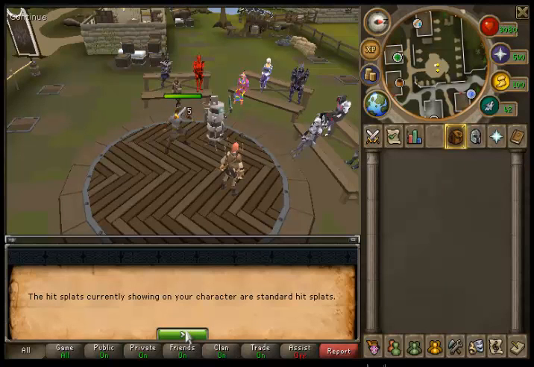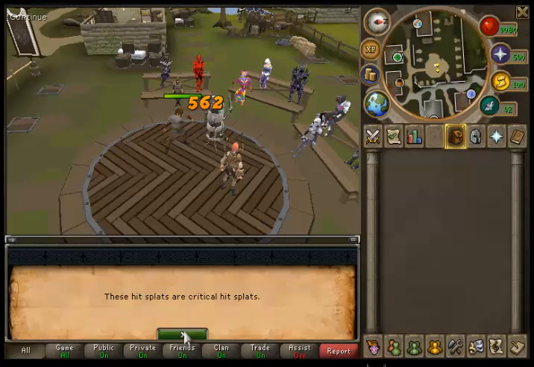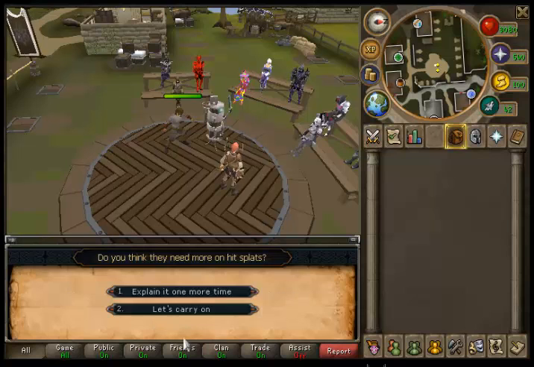Hit splats currently showing on your character are standard hit splats. The heck? These hit splats are ability hit splats. Man, I'm really confused, guys, right now. What the? 1,700? I am so confused. These are critical hit splats. There's more information on the hit splats.